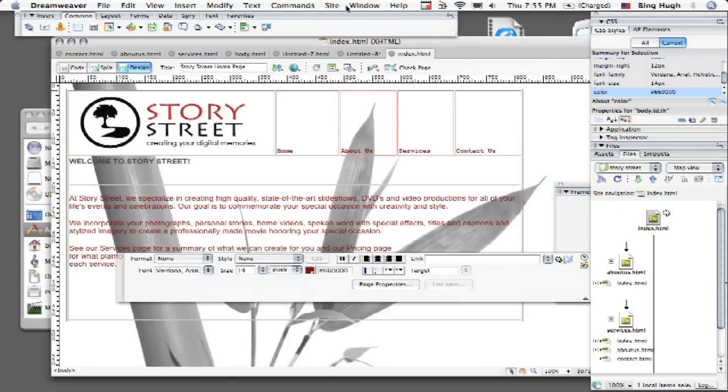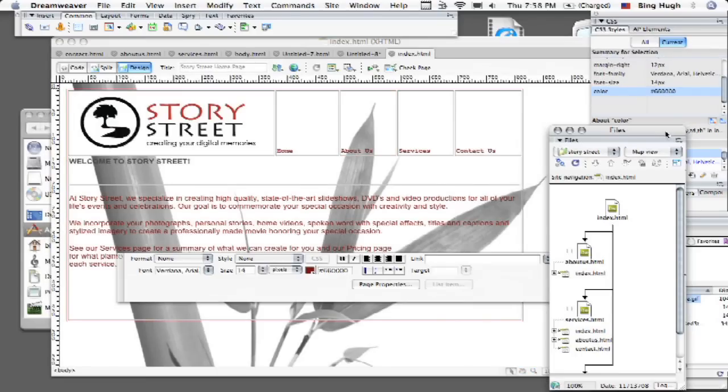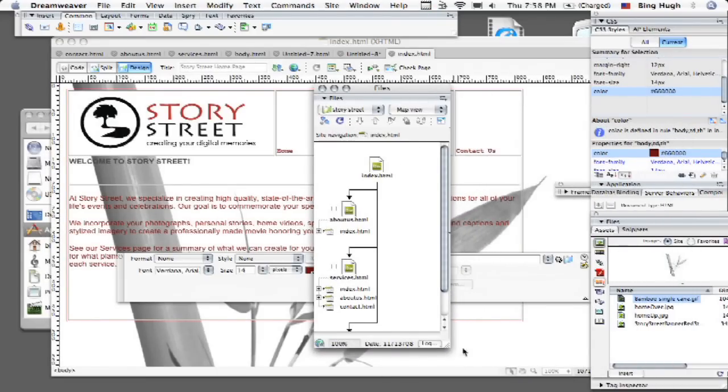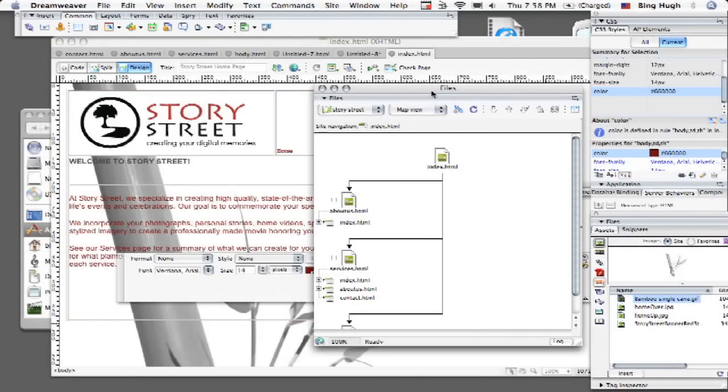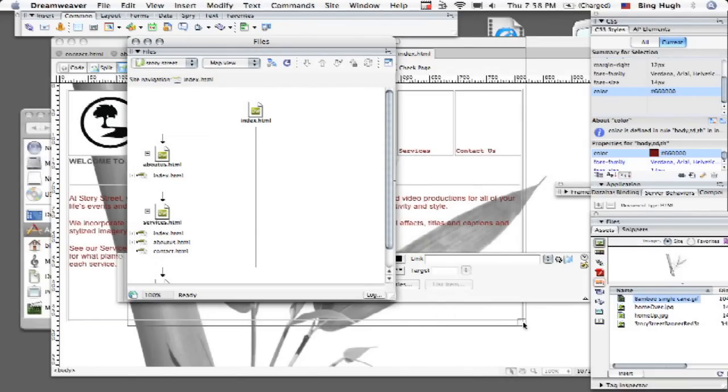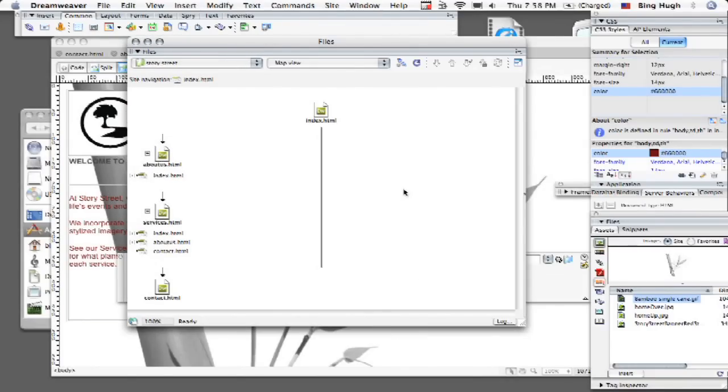Okay, now I can also, so I'm going to drag out my files panel a little bit more, and you can kind of get a better view of it. And you can see if you have a big site, this could really be very, very beneficial. Everything's linking to each other. So now let's say, for example, I want to be able to save this as a JPEG. I want to actually save it as a file image.